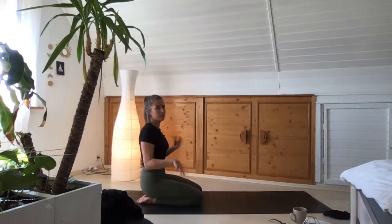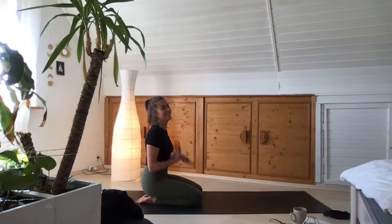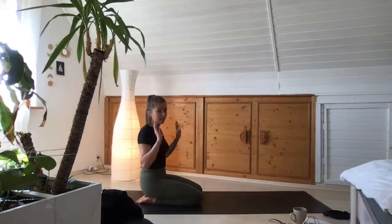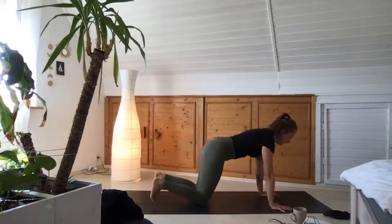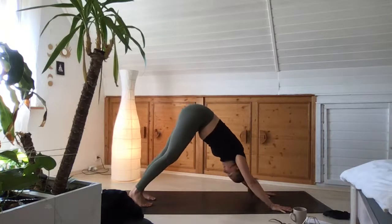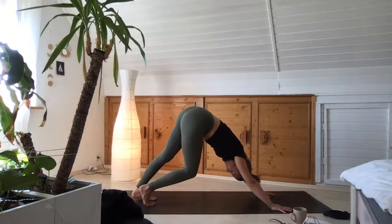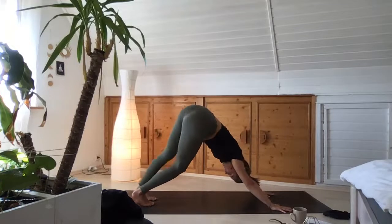Just shake out your wrists for a second. You're doing great. And when you're ready, you can come to your downward facing dog again. Tuck your toes and press your hips back. If you want to pedal your feet and bring your heels to the ground, or do whatever movement feels good.